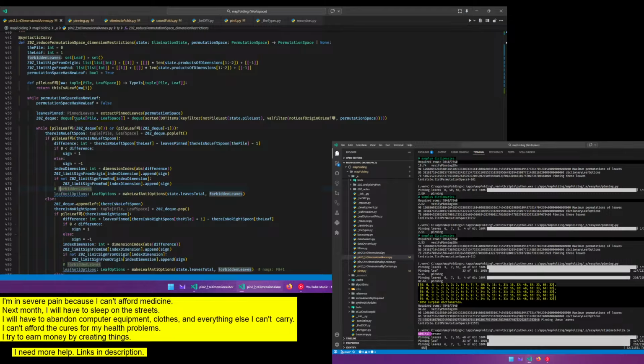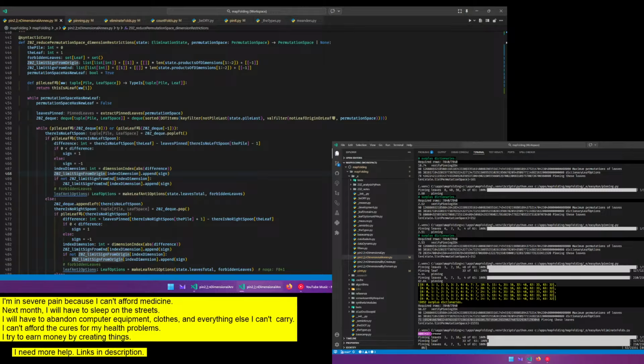So is this the tuple? Okay, this is just permutation space. Permutation space. Read from the left. But there is no left. Read from origin. Do I have that written? Yes. Origin. Read from origin.